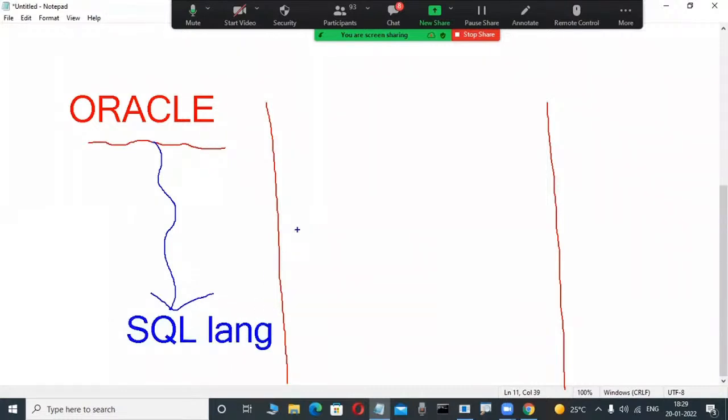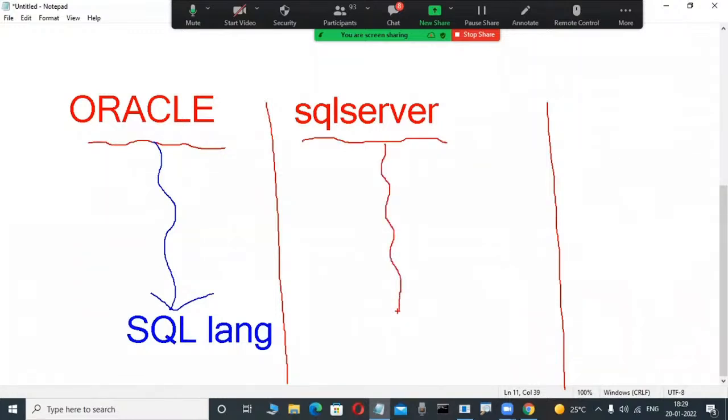Suppose in my company another project is also there. That is also a relational database product, from Microsoft. That is SQL Server, a product. Observe here, SQL Server. Some employees are working on the SQL Server product. That is also a database product, same like Oracle, but what do they use to operate that SQL Server? One language only. What is that language? SQL is a language. Observe here, SQL is a language.